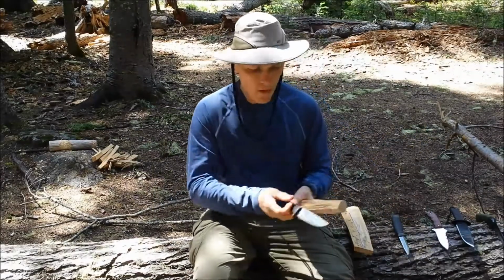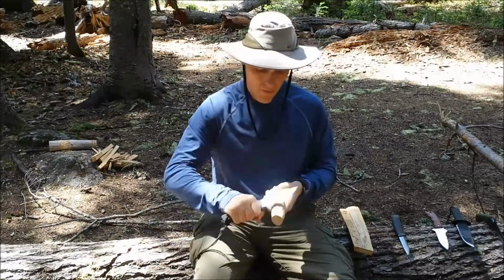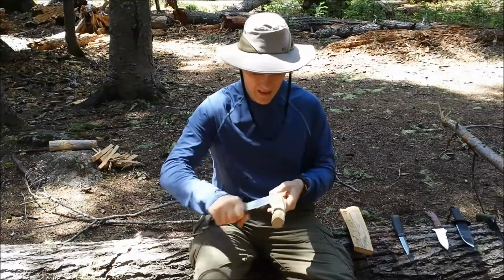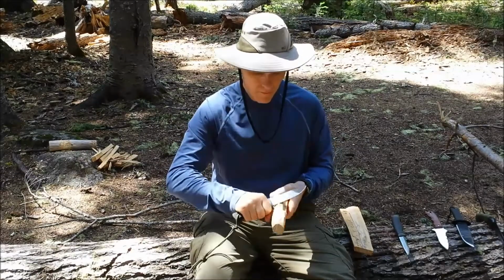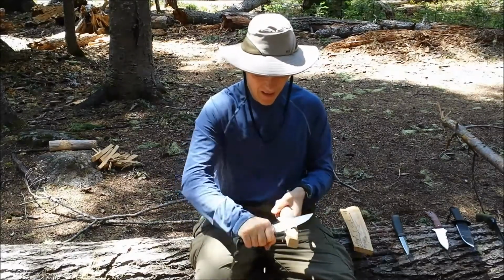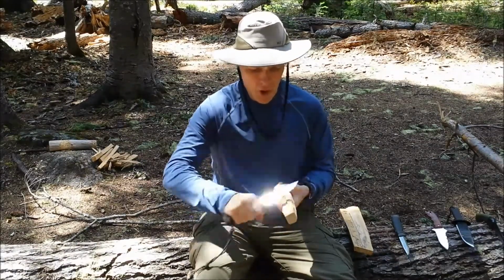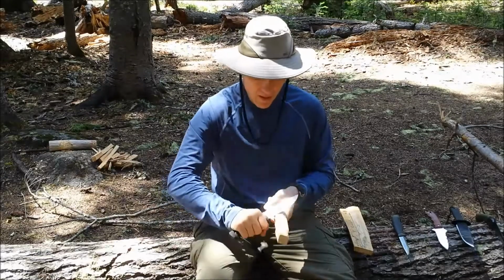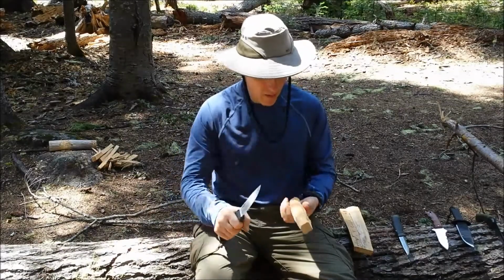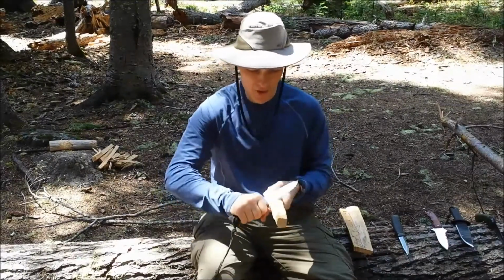So try the Cold Steel Master Hunter now. Again, a really good handle. Was able to do some good shaping, and kind of power through this branch knot better than the Mora knife could, I think. I'm going to make this thing round enough. I'm already off center a little bit. May need a little surgery.